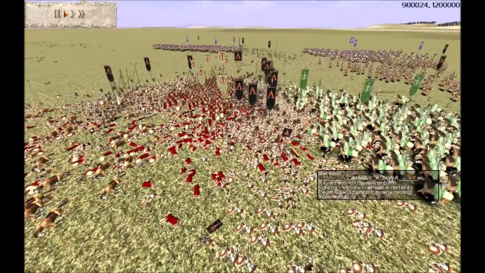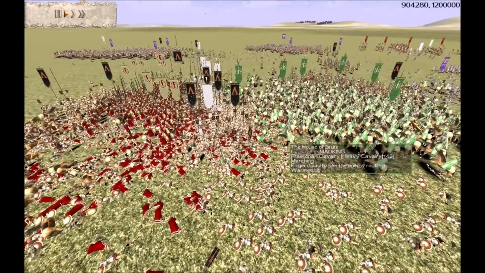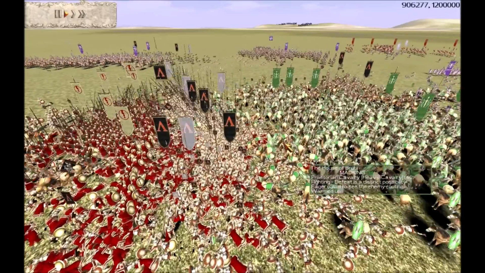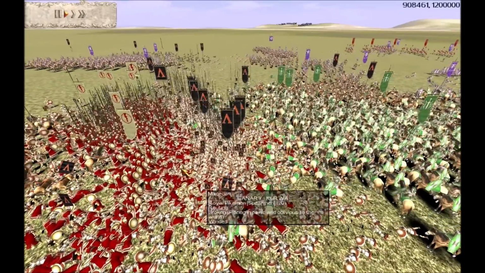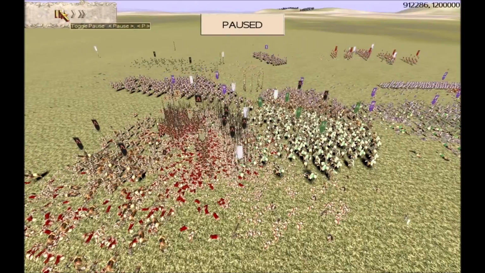Bang! And he smashes in there. I'm now going to push forward with my Spartans as well, into those Macedonians. That was a really nice hit there by Mad King, a great teamwork move by him. And I'm still going to keep pressing my Spartans forward.